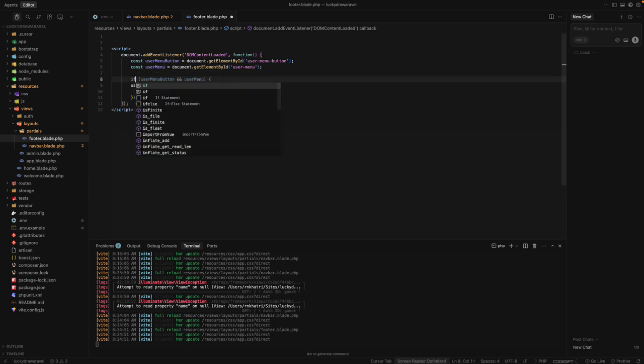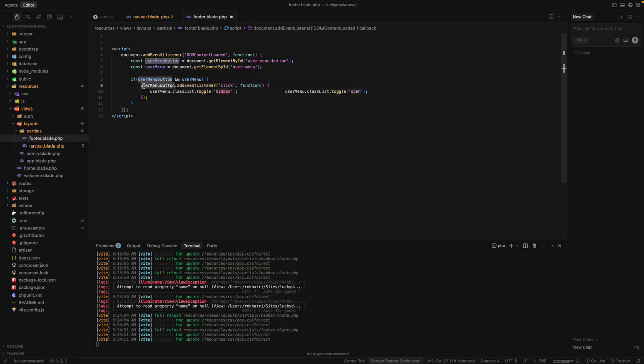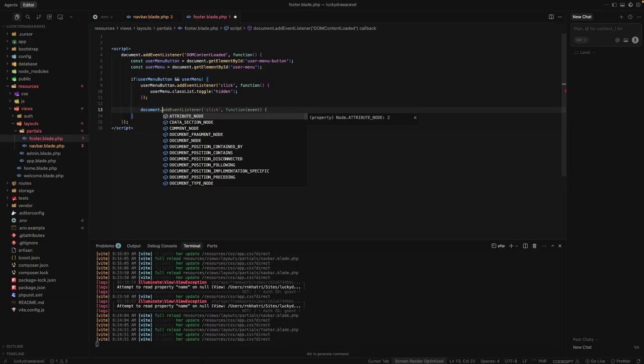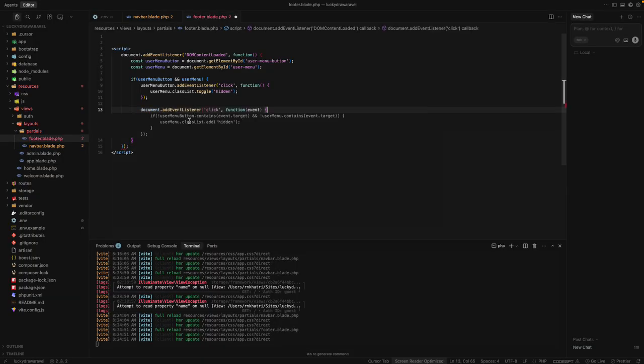let's check if user menu and menu button, then user menu dot add event listener click, then we have to class toggle hidden, okay. And another we have here click anywhere, document dot add event listener, if user menu button contains event target and not user menu contains event target, okay.